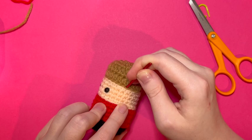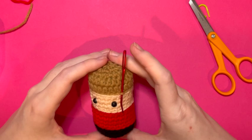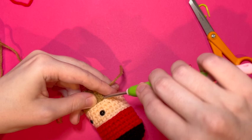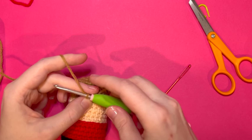1, 2, 3, 4, 5, 6, 7, 8, 9, right here. That is where we are going to attach our yarn. Simply drape it on your hook, like that. Pull it through and chain one. Okay, just to snug it down.